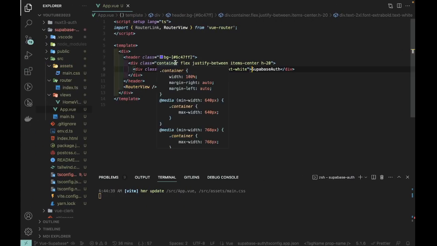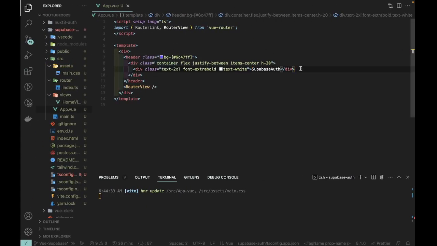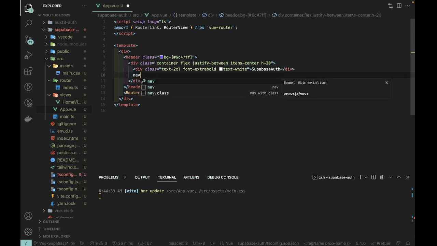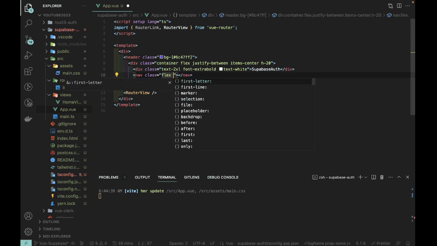So now after the logo, I can simply add some links. I can say nav and class should be flex, and items should be center.